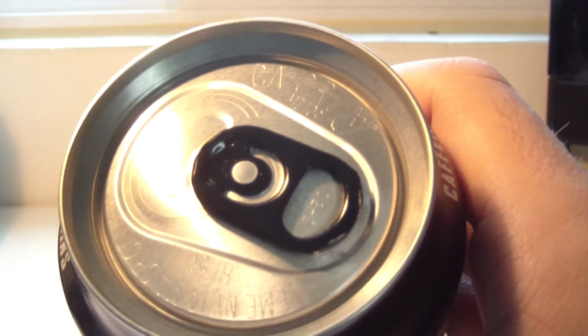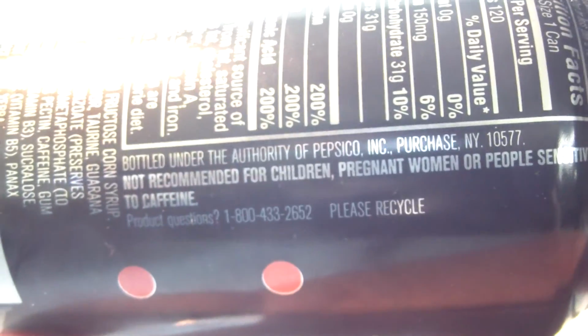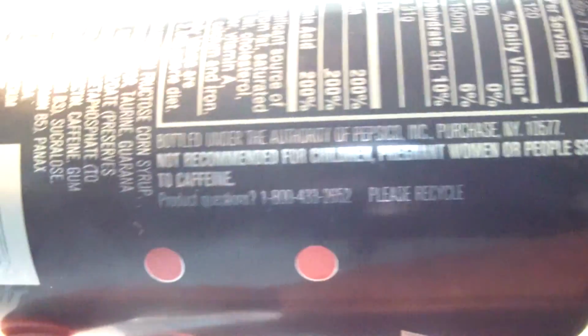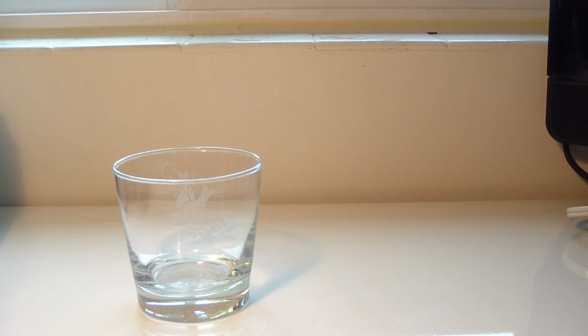But black tab. It's pretty basic over here. It's got bottled under the authority of PepsiCo. Yeah. So nothing really else other than the cool design that reminds me of Euphoric Energy, which is a review I've always wanted to do, but they discontinued that drink or stopped carrying it at Big Lots. So without further ado, crack it open.